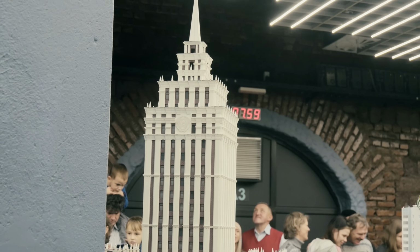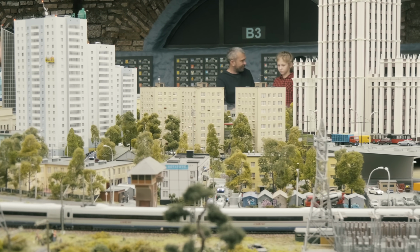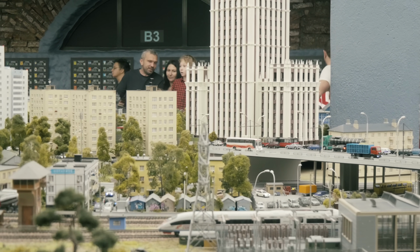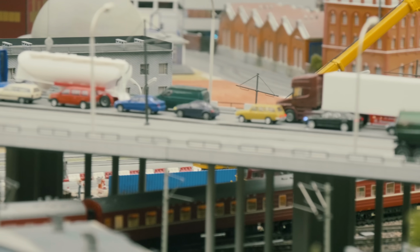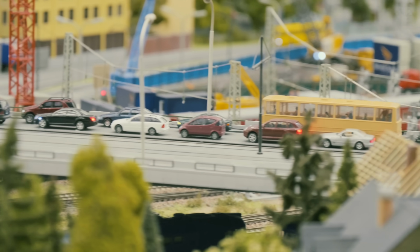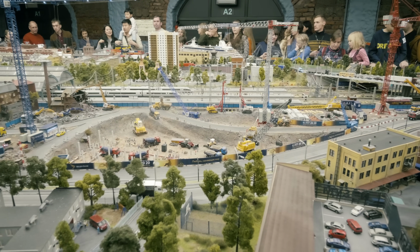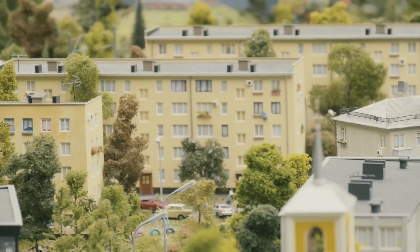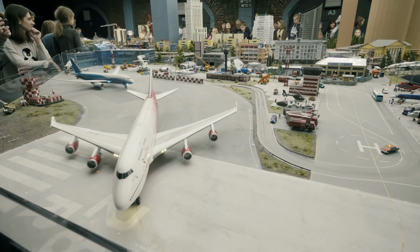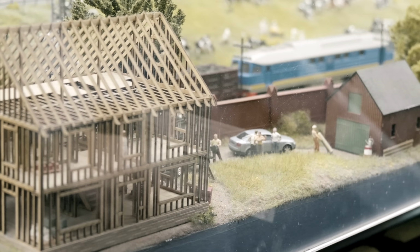Over 100 specialists worked about 5 years on the creation of these maquettes. They were making it in parts. Sometimes it took up to 1 month for a group of specialists to make 1 square meter of this museum. Another complicated thing was to make all the traffic, because for the moving elements like all those buses, trains and cars, they needed to create microchips to control it and upgrade it all the time. It's not an easy thing to coordinate all those cars, buses, trains, yet they made it even more interesting with not just moving but stopping at traffic lights.